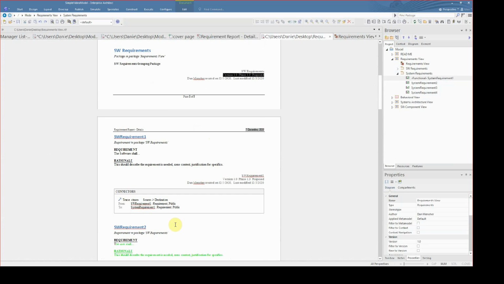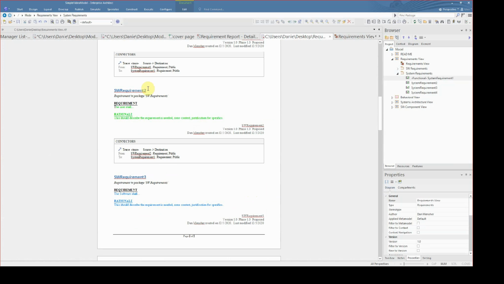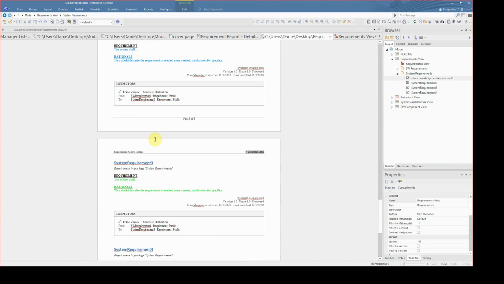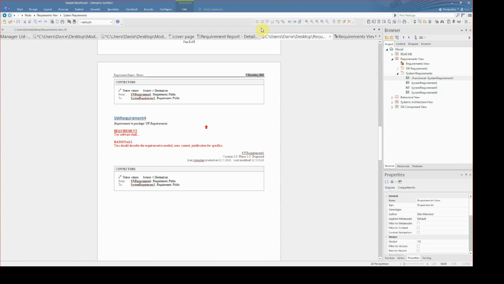All those things can be printed out, so here you see the version, the phase, and what its status is. And so all those details. And so I can take a copy of this just like I did the specifications, and I can go in and modify this and customize it. I get my headers and other things.